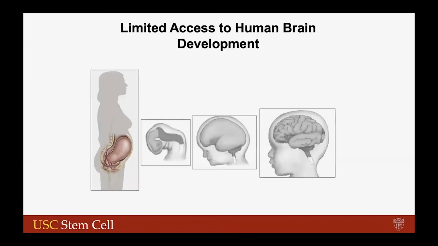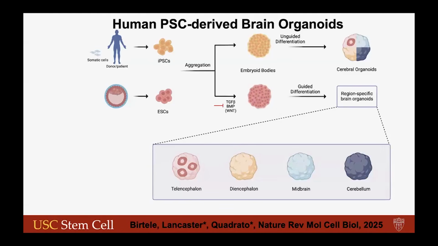What we ideally would like to do is go back in time and look at how the development of the brain of a specific patient happened in the womb. Obviously, we cannot do that, but something quite close is culturing 3D brain organoids derived from human pluripotent stem cells. Most of you may know that we are now able to take somatic cells from a patient, revert these cells to pluripotency, and generate these so-called brain organoids.